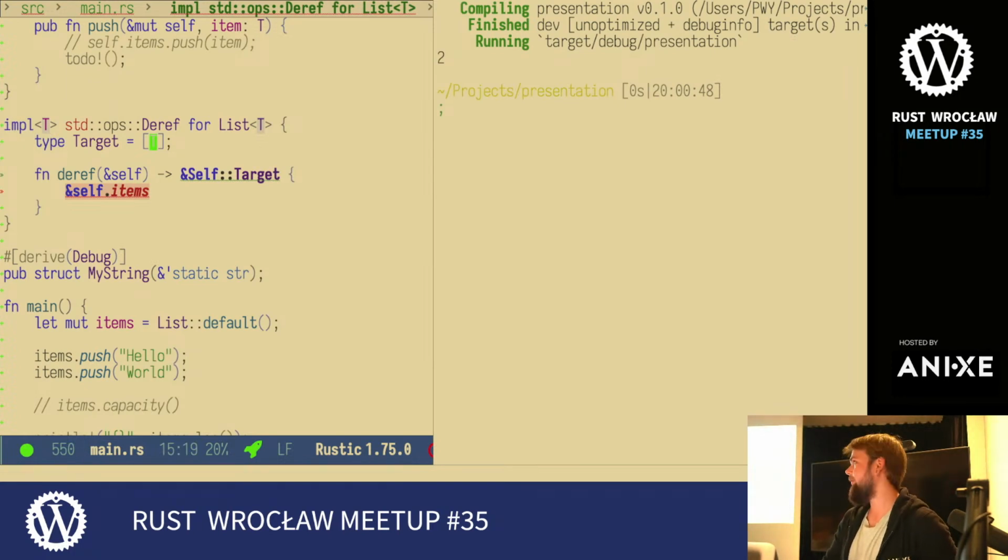So who says that this code will not compile whatsoever? Both are broken. Okay. Who says that the first one, just the first one is broken? First one is broken. Okay, and who thinks just the second one is broken? Okay. Yep, so just the second one is broken. And the reason is, should be this one, yeah.